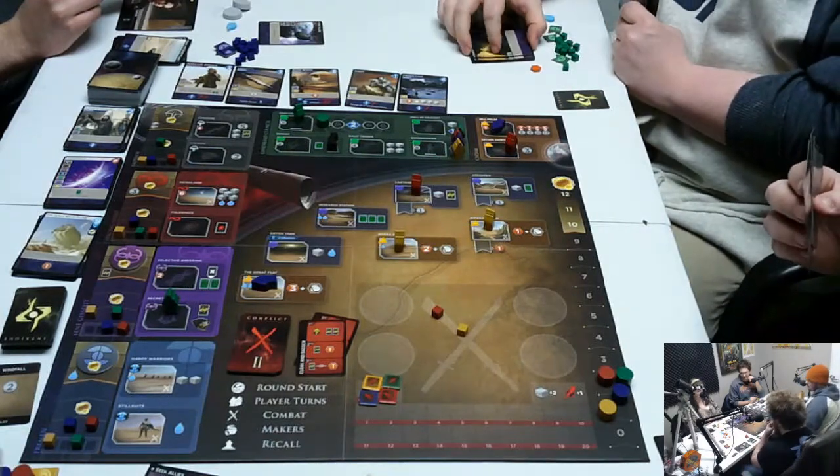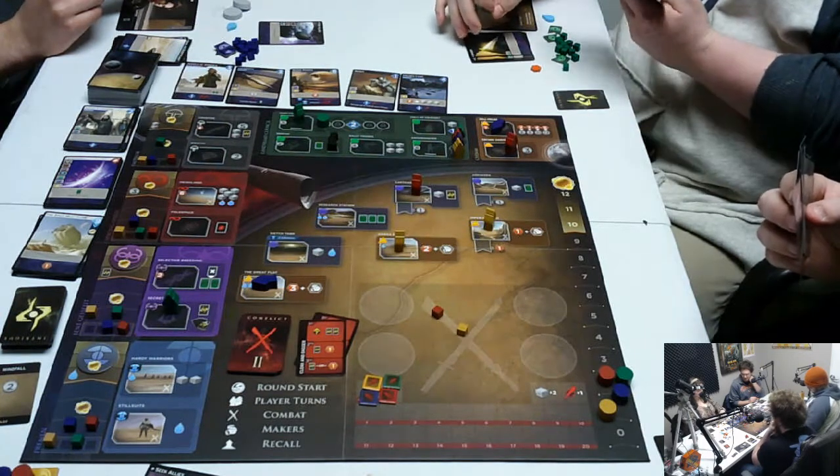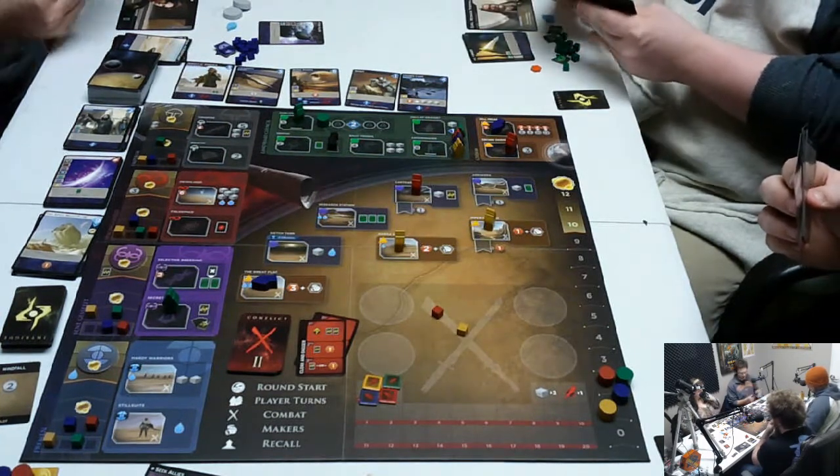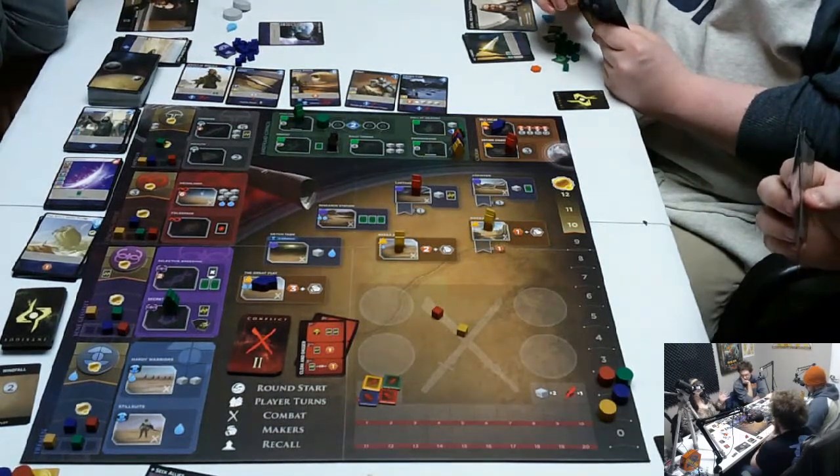All right. So the turn is now mine. I'm going to reveal because I ain't got anything else to do. I know, right? So I have 4 intrigue to spend.